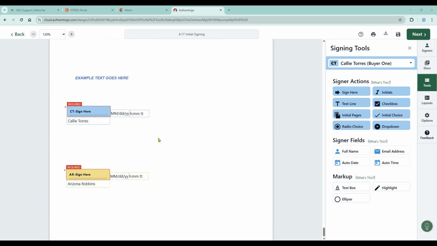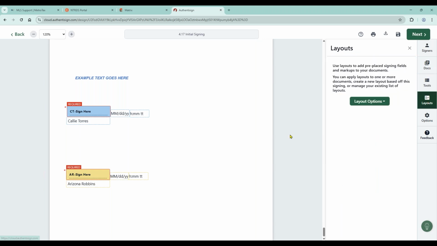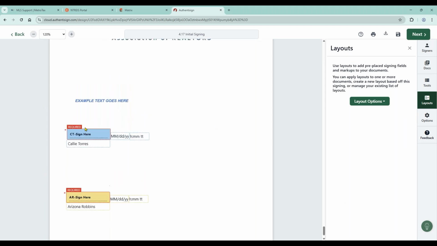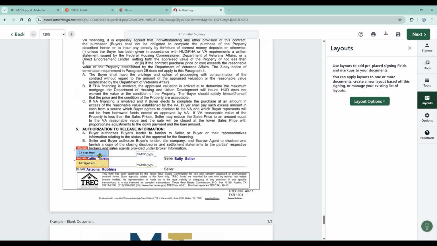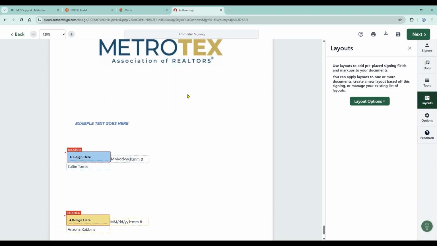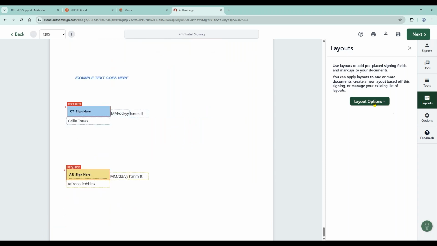Now from here, let's get this sent out for signatures. Actually, let me point out one more thing. If you have a document that you use frequently, that you'll be uploading, you don't have to do this process every single time. You can create your own layout. What the layout is, that's what these forms have up here, where they automatically know where to place the signature boxes. You can create your own custom layout with your documents that you upload. So if you're going to use something frequently, you can add your own layout. You can set it up one time and then you can apply, create, or manage your layouts here.